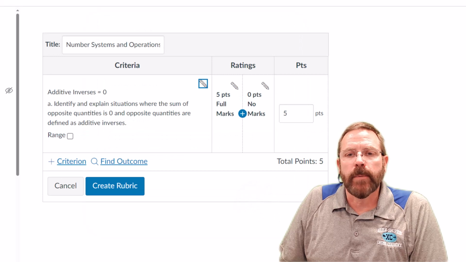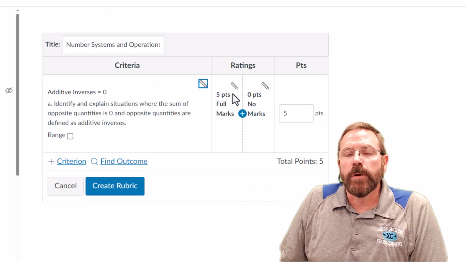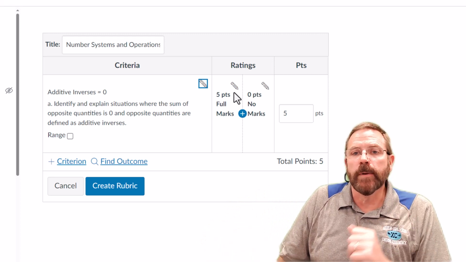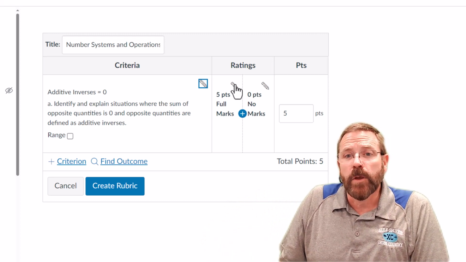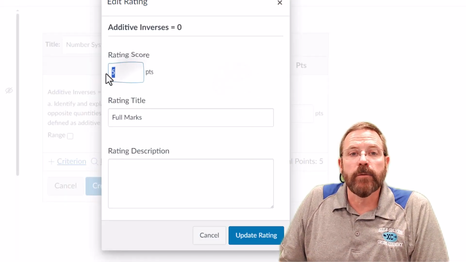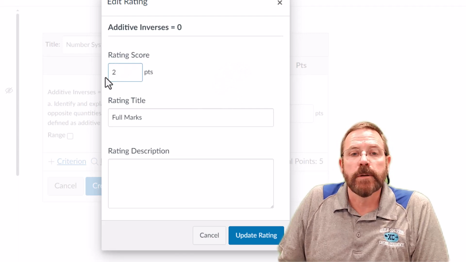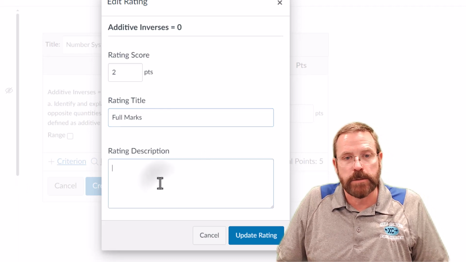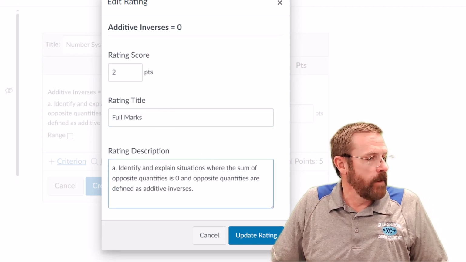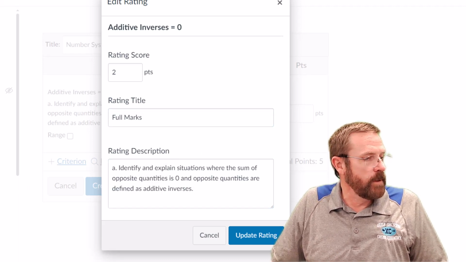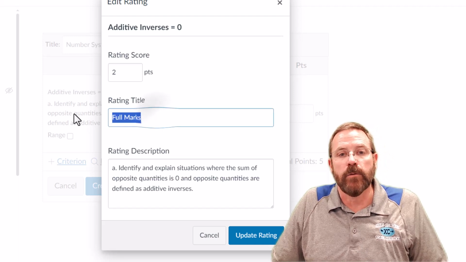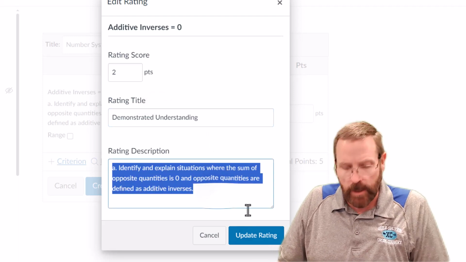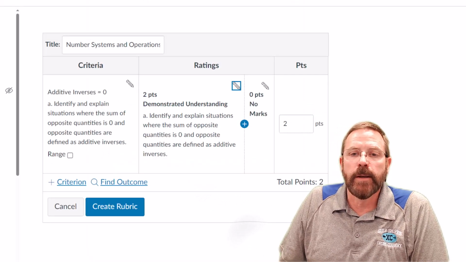I'm going to update my criteria, and what I'm going to be doing here is creating a 10-point total assignment with 5 line items. So the first one can only be worth 2 points. I'm going to paste in here what I had, and then say that the students demonstrated understanding. You might use some other flowery words for this, but that's pretty much the gist of it. Copy that again because I'm going to need it.